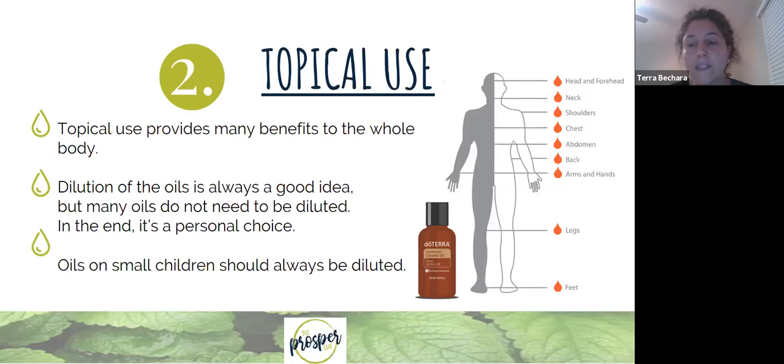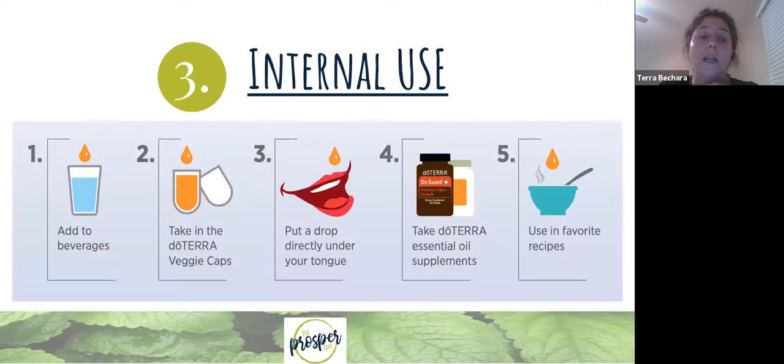The bottom of our feet is a great way to put essential oils because our pores on the bottom of our feet are so large and they can really soak up those essential oils and it can get into our bloodstream super quickly. Especially if there's an oil that you want to use for its benefits, but you don't really like the smell. For me, it's frankincense. It's not a super appealing smell to me, but I know it has so many benefits and I need it. So I'll put it on the bottom of my feet, put my socks and shoes on, and be good. And I don't really have to smell it, just personally, that's just my preference. So that's the second way.